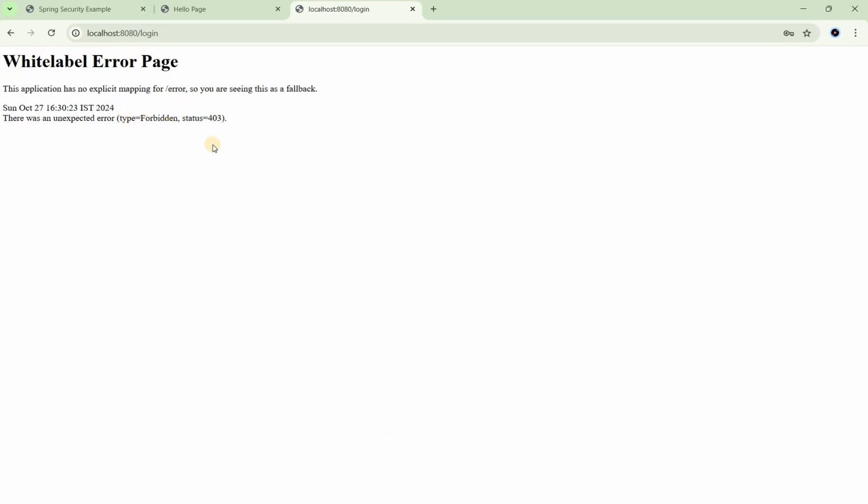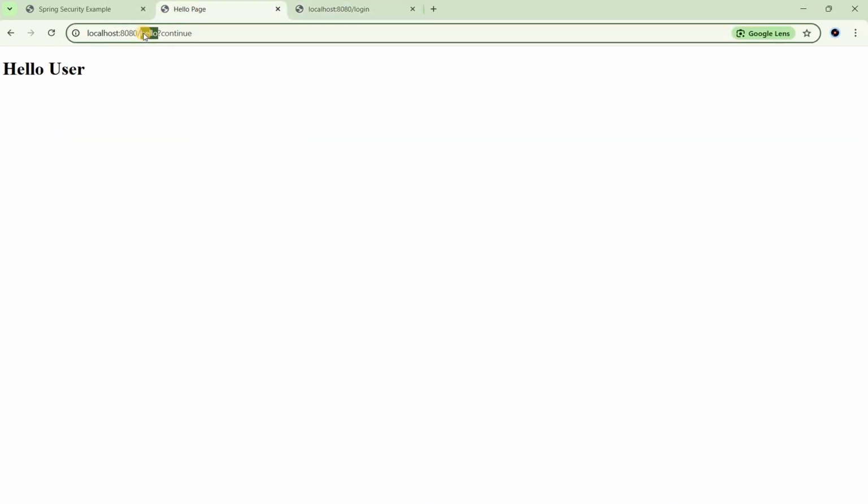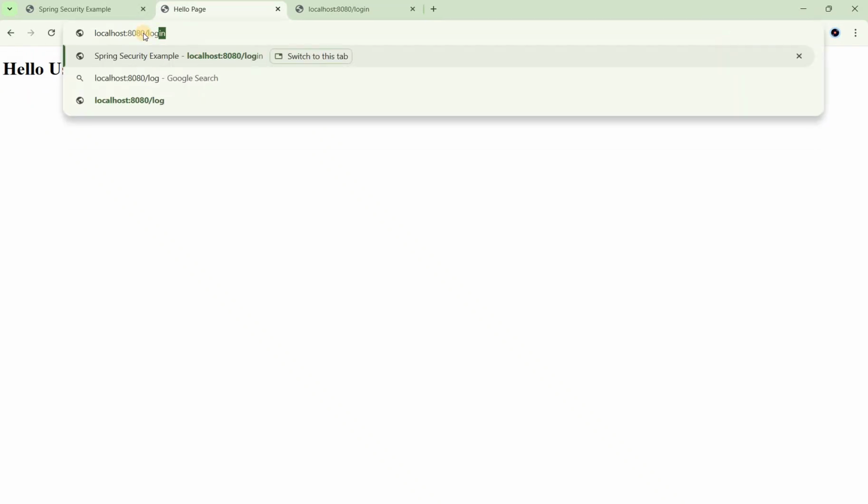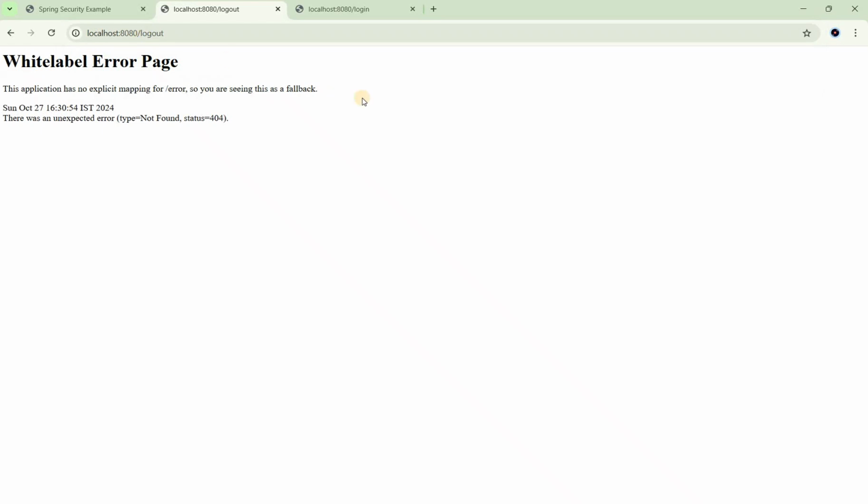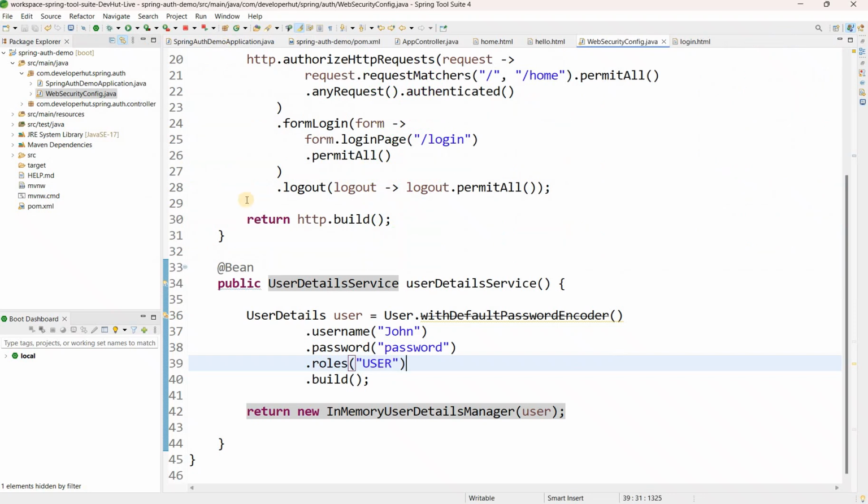So there will be different error messages or exception thrown inside the application, which we can utilize, and we will add them to the login page to show some helpful messages. For example, invalid password or invalid credentials, or you are logged out successfully, something like that, right? So even if you go here and you try to do the logout, right, I will say logout, so it should still work. Okay, but as of now we don't have a mapping, so this won't work. So this is how the Spring authentication thing works, right?